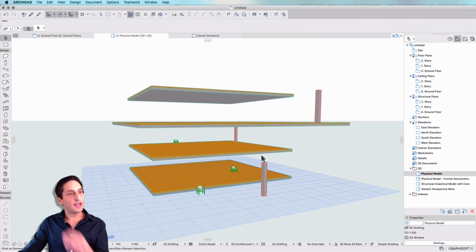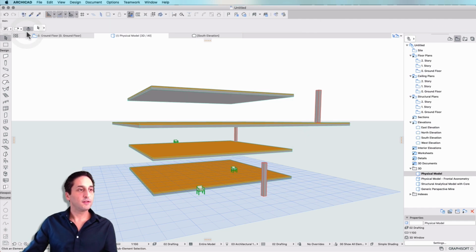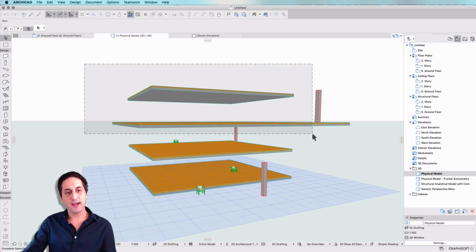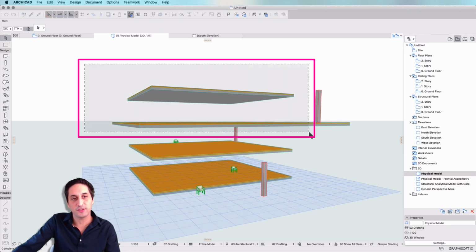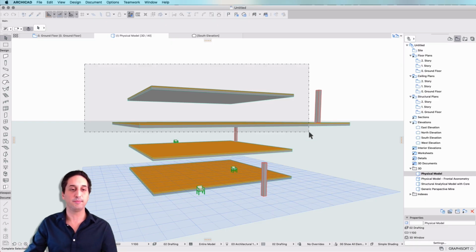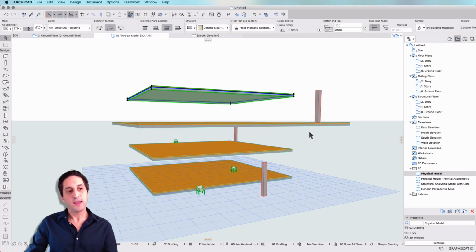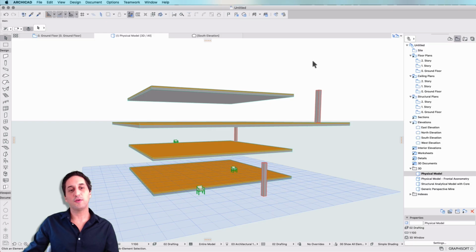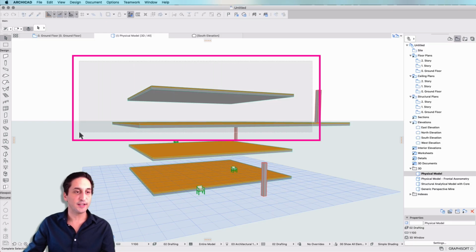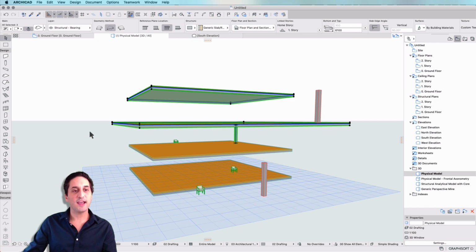And I like to keep this in the third option, which is dependent on the direction. Meaning that if I go from top left to top right, notice how the lines are dash, dot, dash, dot, dash, dot. That means that only what's inside is going to be completely selected like this. And if I want to do the partial selection, I have to go from the right to the left. And notice how the boundaries are now just dotted. When I let go and click again, I select everything that was partially in it.